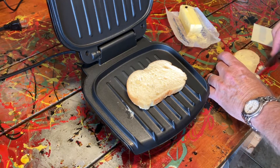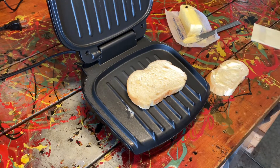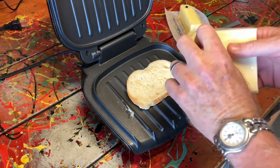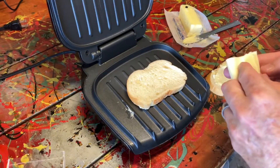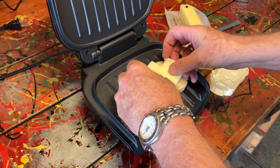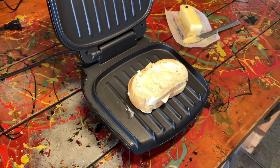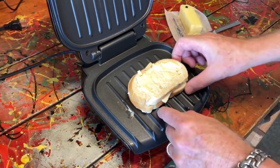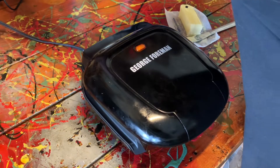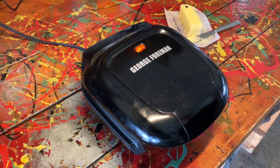Got a little thunderstorm activity here — you might hear some grumbling in the background. Piece of cheese, one slice. I'll break it up to make it more uniform so when you lay it out it doesn't fall over the wrong place. Put the lid on. How hard was that? Now we're going to shut down George and plug it in — and you should see that light come on. In exactly two minutes we're going to open the grill and have a grilled cheese sandwich, and that's going to be a beautiful, beautiful thing.